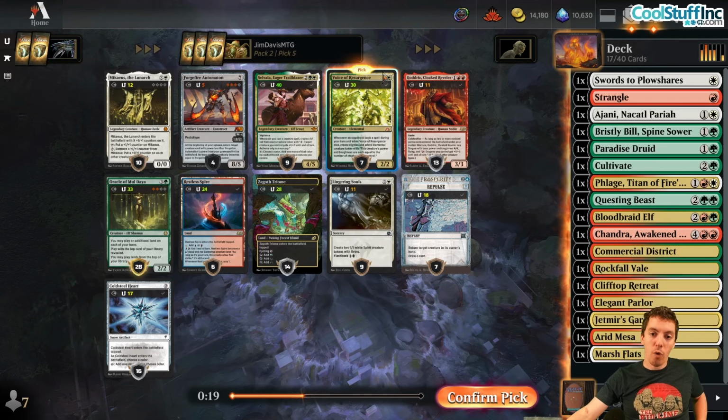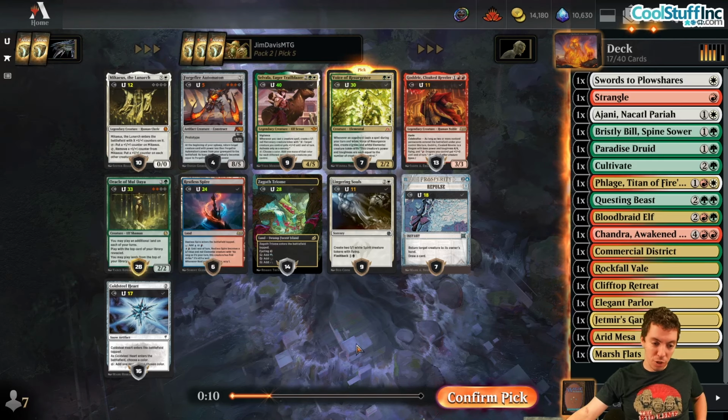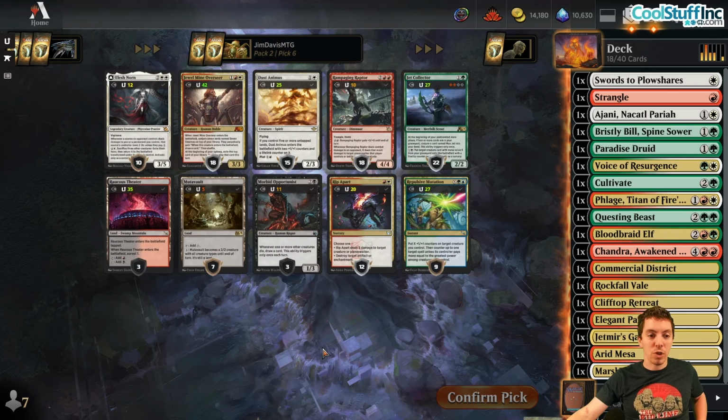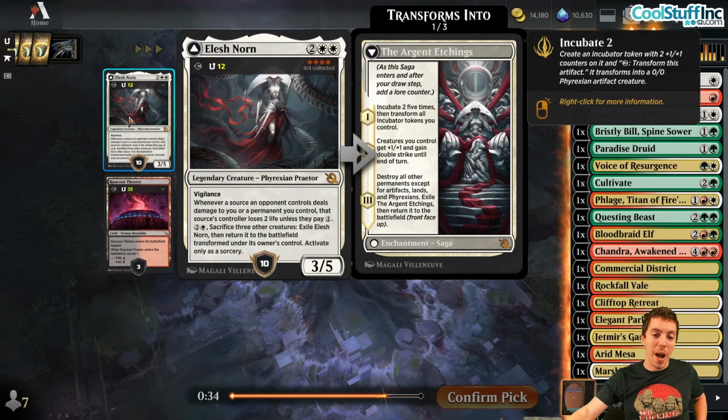Take the Voice. Voice is not great, but it is good in grindier games, and it is also good against counterspells. And counterspells seem pretty good against us. So we're kind of drafting against our potential opponents here, and I'm pretty happy with that. So take the Voice. And again, we're leaning towards cheap cards, because we can always get expensive cards later. It's not hard to find expensive cards in the cube. Elesh Norn proper here.